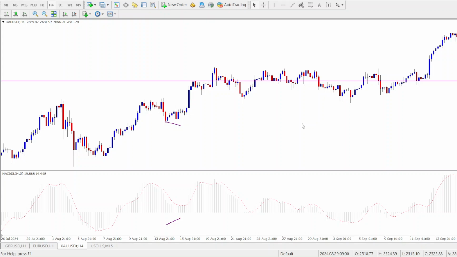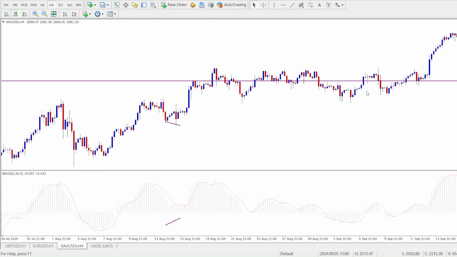Okay, you need to understand the difference, right? And similarly, in a downtrend, if price is making lower lows and MACD is making higher lows, this could signal a bullish reversal. That is a bullish regular divergence. Then in terms of hidden divergence, in an uptrend, if price is making higher lows and MACD is making lower lows, the trend may continue upward. So you could still be looking for buy opportunities. And in a downtrend, if price is making lower highs while the MACD is making higher highs, the downward trend could be about to continue. So you could still be looking for sell opportunities.